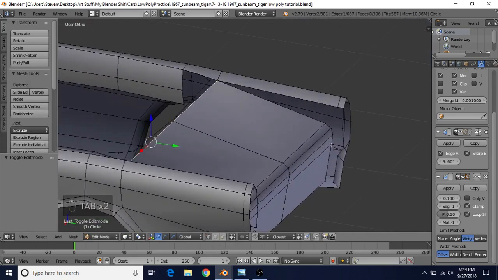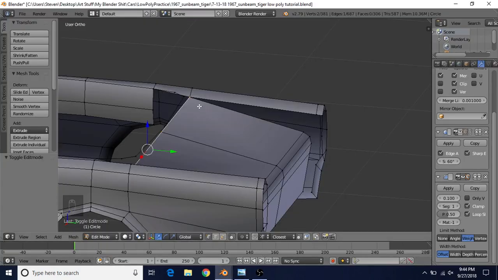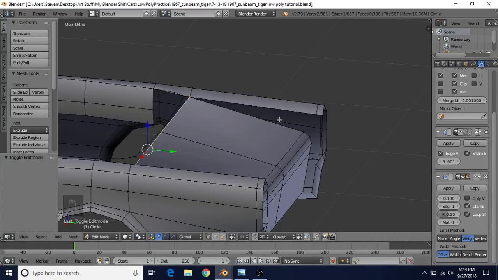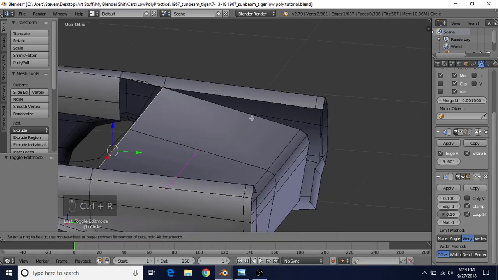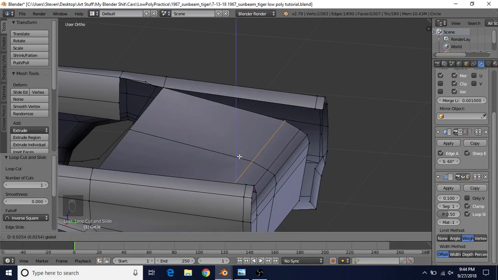So another thing you want to look at on the back is that actually this part kind of curves up a bit. So instead of having it a straight line, kind of like what we have it right now, because we don't have very much geometry, so we have a straight line, it actually curves up some. So we can add a little bit of geometry to create that upward curve just by doing Control R, left clicking and dragging to about here, and then just bringing this up on the Z-axis.